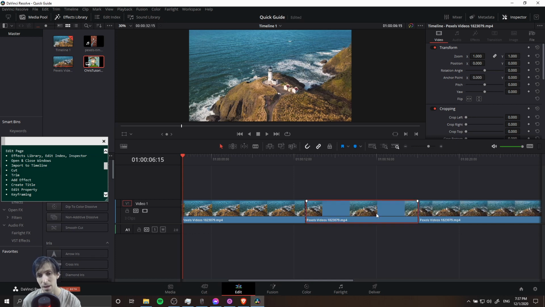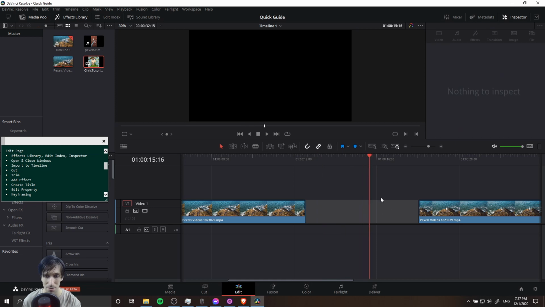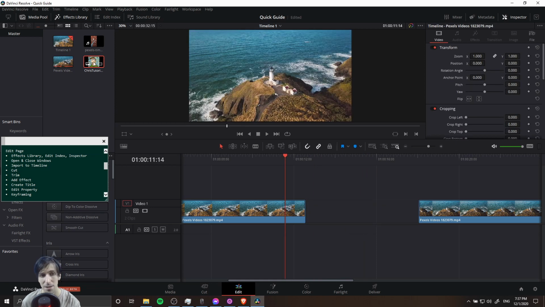If you don't want that, instead you can left click it and then hit Control X as a cut option instead, which does not do the rippling. So this will leave you with a black space, as you can see if I scrub the timeline to right around here. So just for fun, let's add my channel avatar to the timeline here.